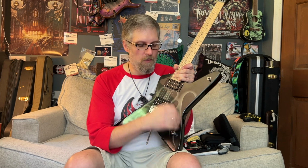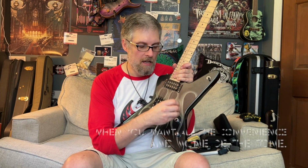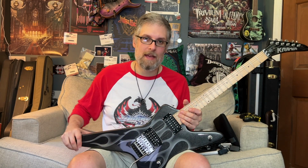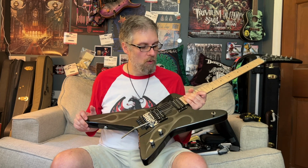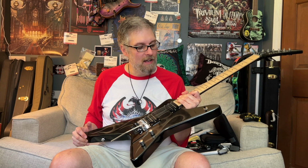These are unfortunately wired via the Epiphone Quick Connect, and I say unfortunately not because there is any tonal loss to my ears, but because it makes it so that I need to replace all the wiring when I replace the pickups, which I definitely will for this because I really like the aesthetic of it.